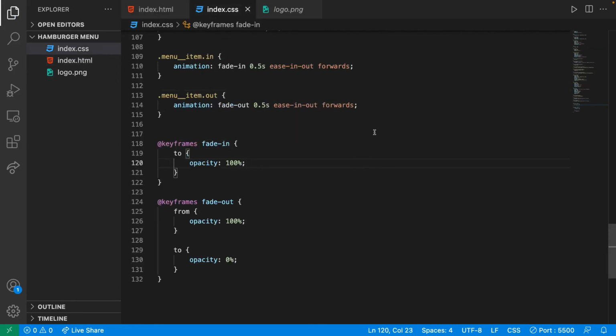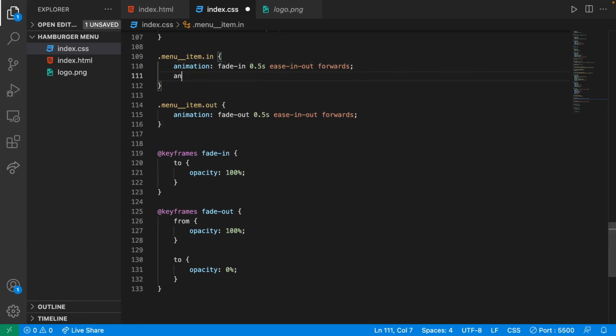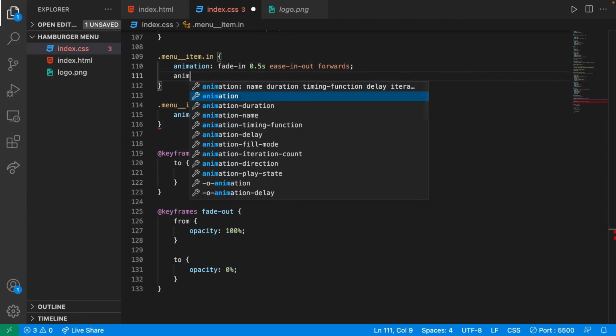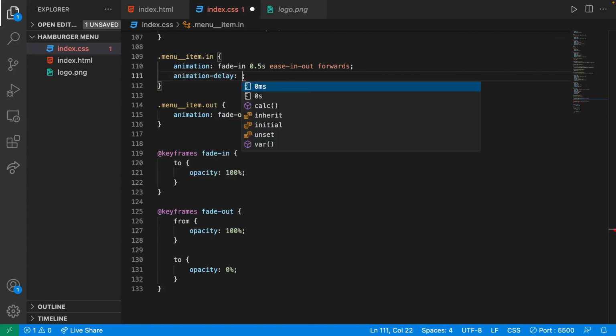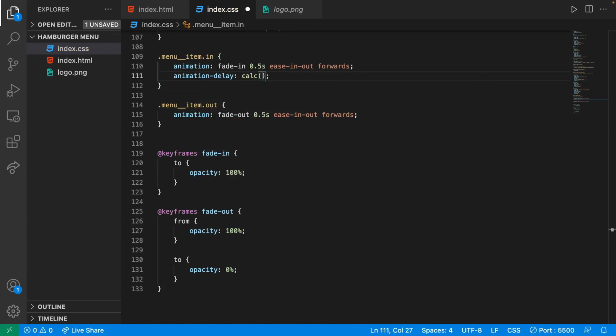And now what we can do is set a delay in the in. So as well as our animation fade-in, we can say animation-delay is going to be, we need to calculate it. So we need to use our calc function, and then our var function, because this is a variable, then order, and then multiply that by 0.3.